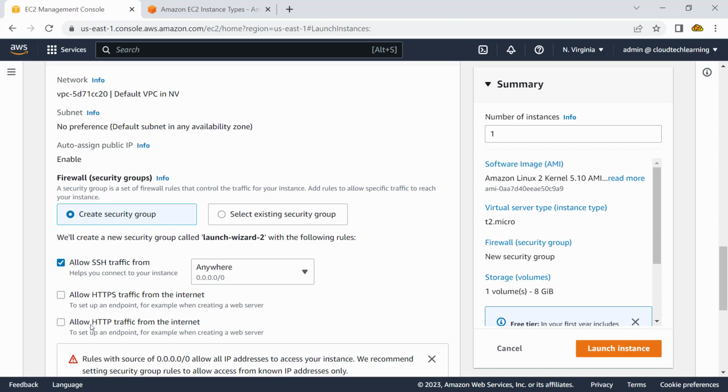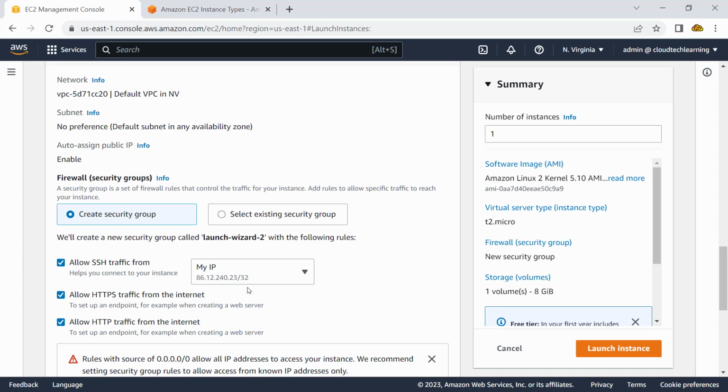If I want, I could go ahead and say I want to allow HTTPS traffic or I want to allow HTTP traffic. It is up to me. And I may say I want to allow SSH traffic also or not. You could say I want to allow SSH traffic from anywhere, or you could pick My IP here, which is automatically the current public IP address of my system. It is giving me a little more security, because now if somebody wants to do SSH, it would only be allowed if the request is coming from this IP address.